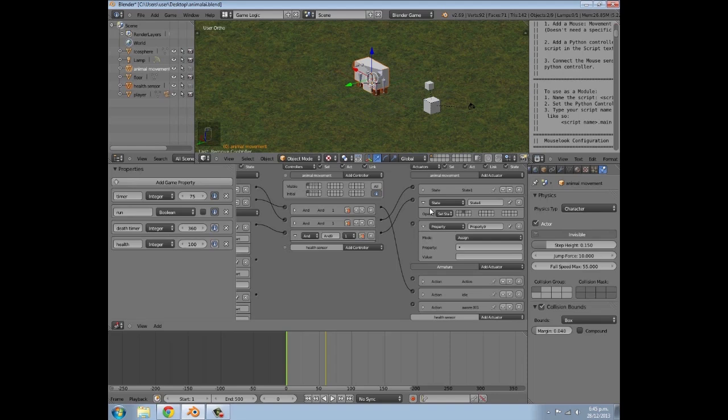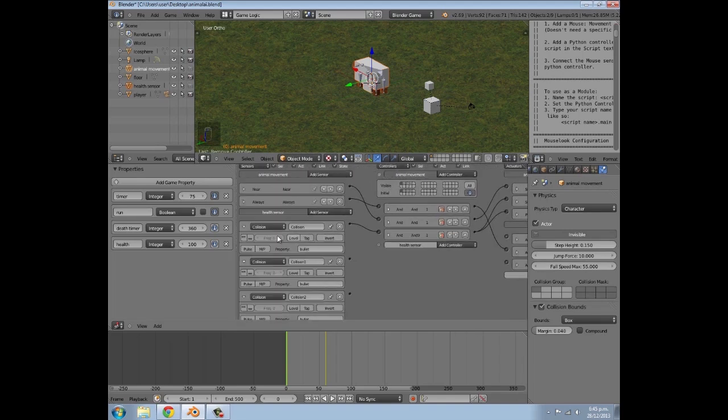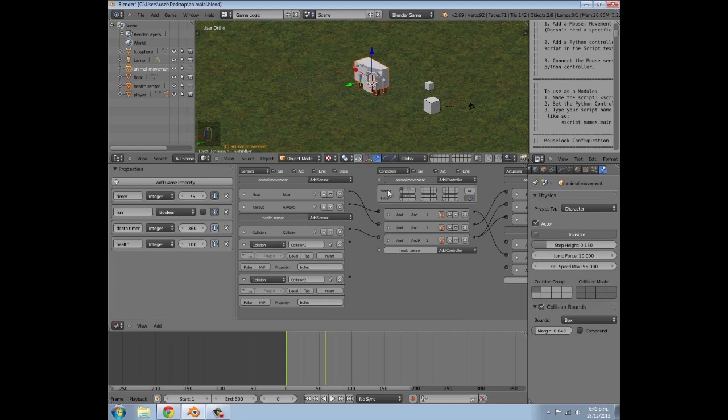So it's going to set it to state 3, but also add health minus 10. So if it does double up, it's minusing 20 health, and it still takes 5 hits to get rid of the animal. So there we go, that's the first state done.